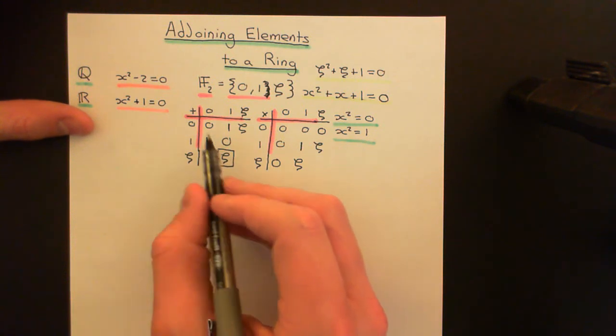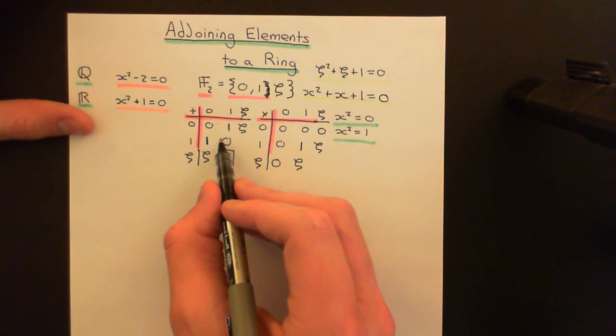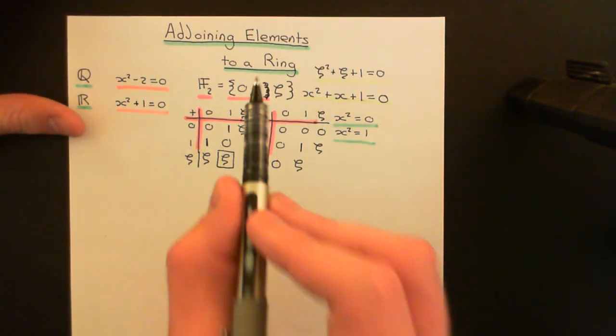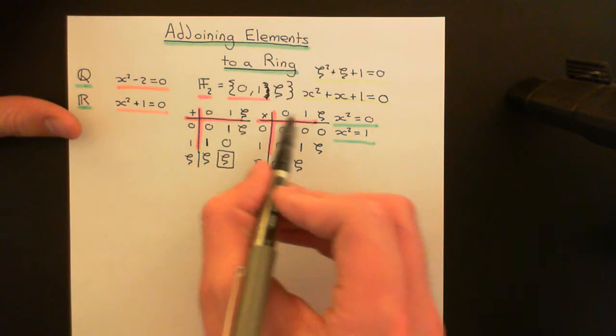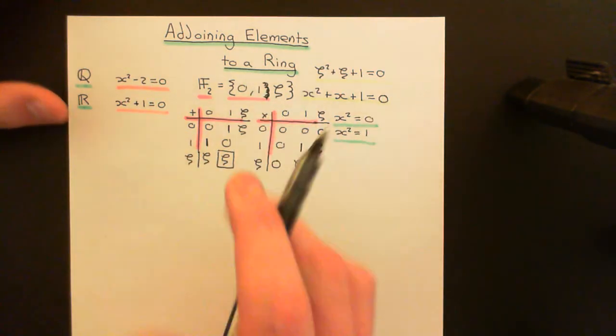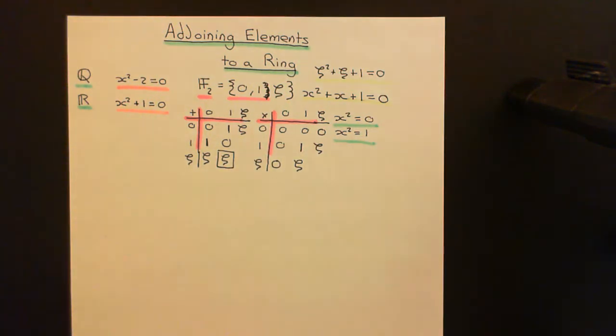I have to create another symbol without changing what I've already got, and I don't want to change what I've already got, otherwise the equation starts to mean a different thing. Remember, I want the original number system to be completely contained in my new bigger number system. I want it to be an extension of the old one, so you are not allowed to start changing what you've already got. Okay, so I'm going to just have to stick in another symbol.